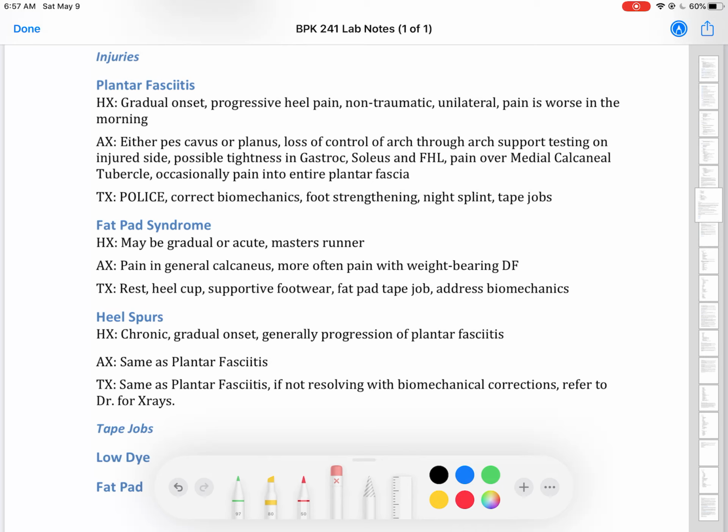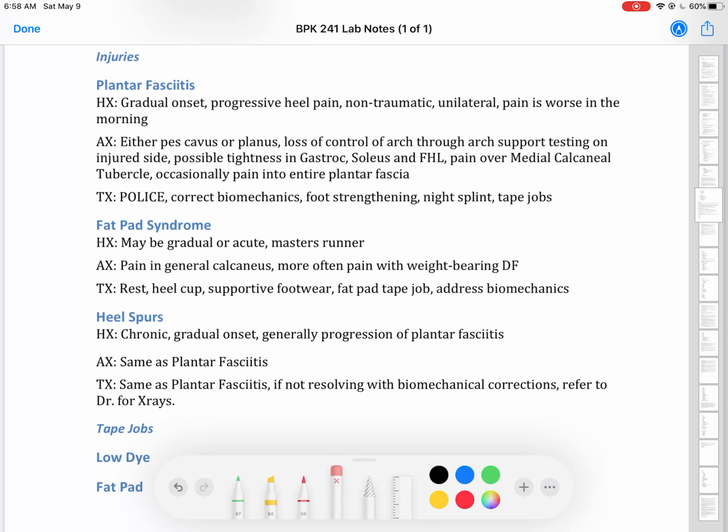We're doing our assessments. We're going to have the athlete standing with their shoes off, and we're going to look at the arches of their feet and see if we see overpronation or oversupination. And then we want to get the athlete moving functionally. So we want to get them squatting, see how the shape of their foot changes. Is it symmetrical side to side? We'll have them twist from side to side, and same thing, looking at how their feet move. And then we're going to get them to walk for us. Walk away 10 steps, walk back 10 steps, and we'll see how their feet are moving while they're walking.